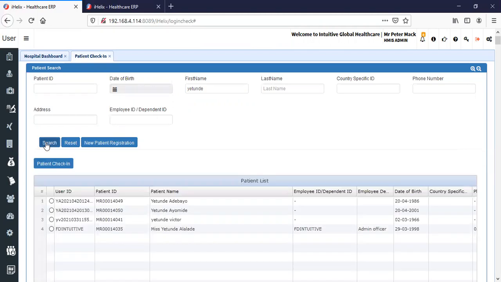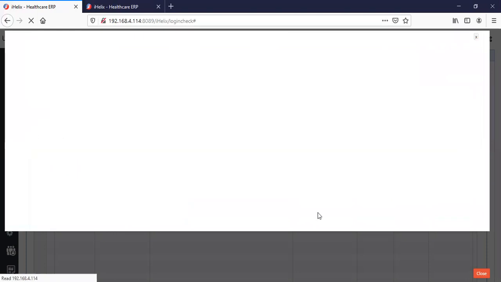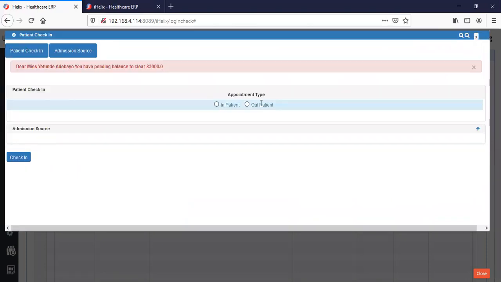But if the person that came that I want to register is not among the list, I just click on new registration for that particular patient. But if the name of the patient is already here, I just click on it and check in the patient, either inpatient or outpatient.